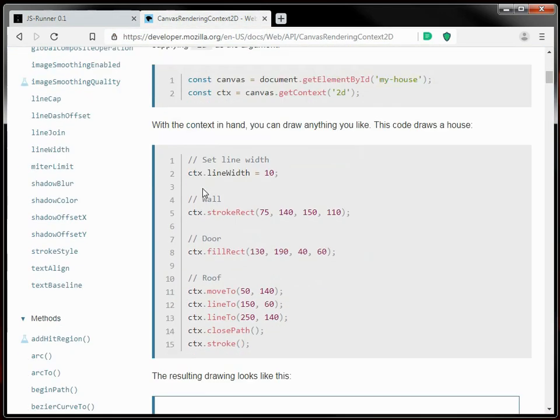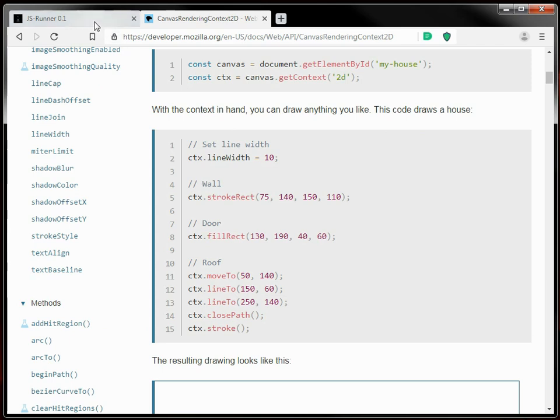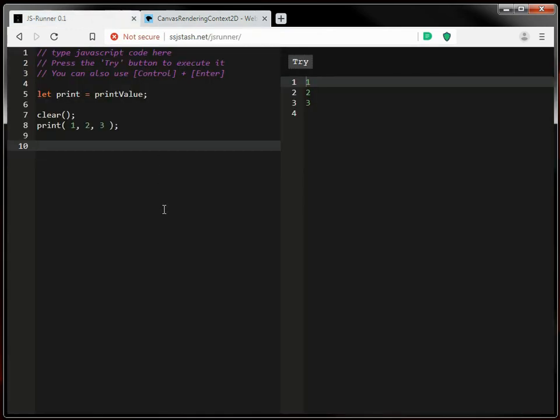So you know, there's the documentation. And what we're gonna do is we're gonna try to create a canvas on our screen using this kind of code. And a canvas is basically something you can paint on.